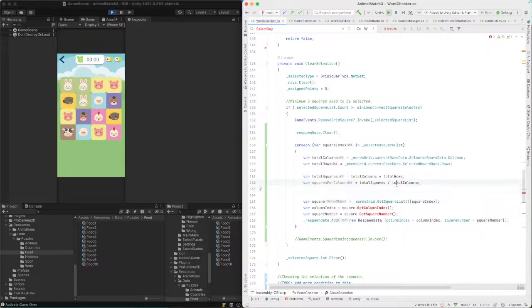So we're gonna divide the total number of squares by the total columns, so we know how many squares we have per column, and our squares start from index 0, so we can predict which column number is for the removed square. So the selected square is basically the square we have selected and it's gonna be removed, and we have the square index, so we can actually predict from which column this square is.